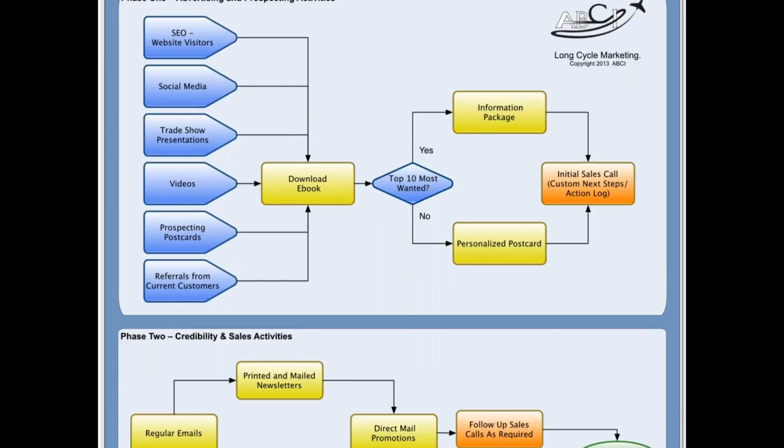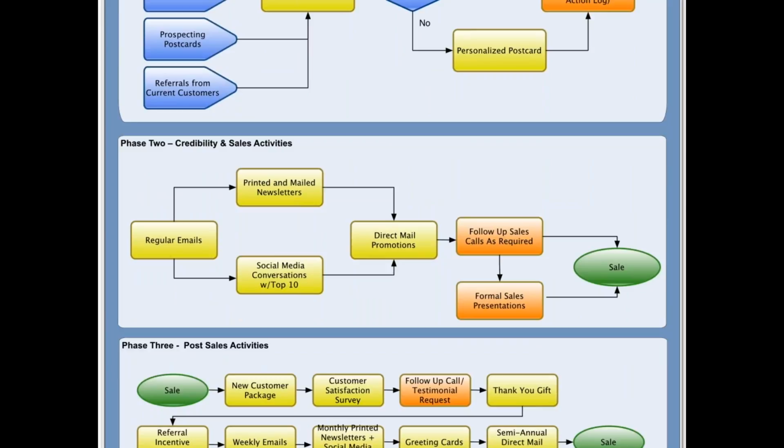So that's phase 1. In phase 2, how can we direct that more specifically? And we're going to be talking about this later in the webinar, where we have a track 1 and a track 2 in our phase 2, where track 1 would be things like they're getting regular information packages from us, they're getting printed and mailed newsletters, they're getting phone calls on a regular basis. They're getting anniversary cards and other things.